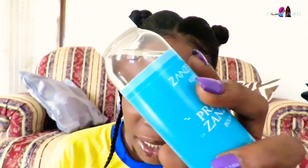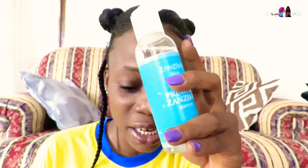Number 5, speeds up healing of wounds, cuts, because it's kind of an antiseptic. Number 6, natural remedy for treating hypertension. So, kwa watu wenye hypertension, this is a natural remedy kupunguza hiyo. Number 7, helps strengthen and repair the nervous system. Number 8, helps sleep. Kwa walokuwa na matatizo ya insomnia, like me sometimes. Number 9, helps skin, blemishes, scars, na vitu kama hivyo. Number 10, it boosts your immunity. And number 11, removes toxins from the body.